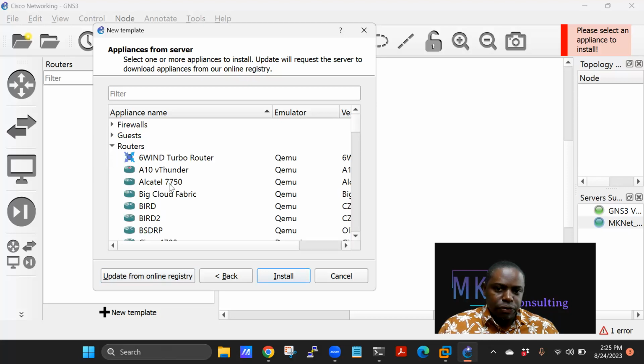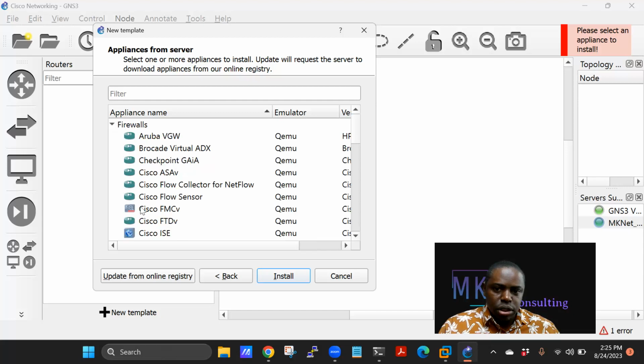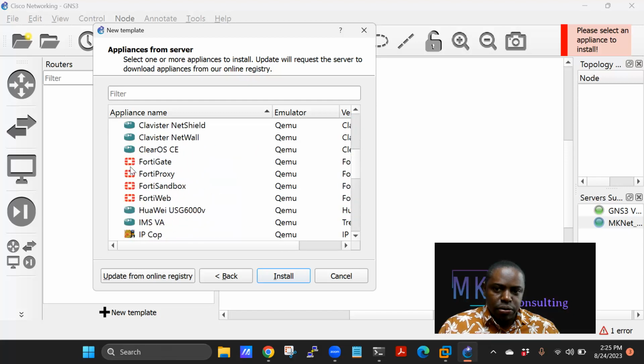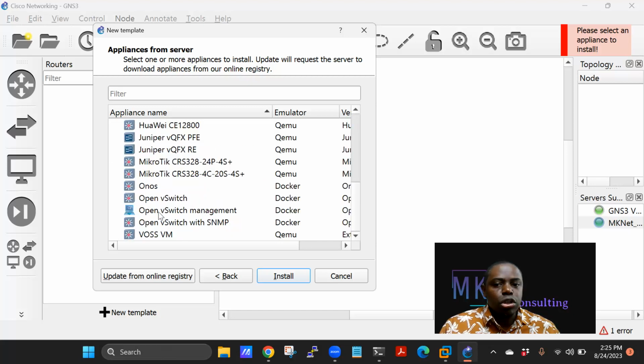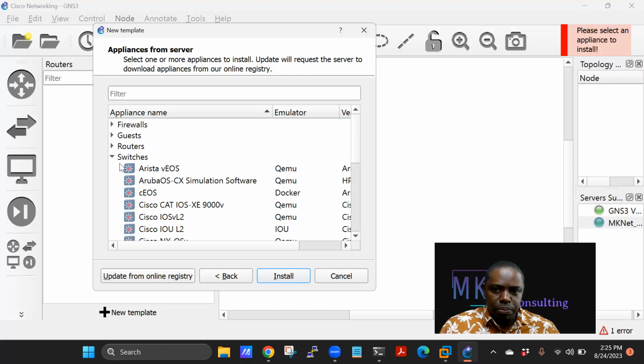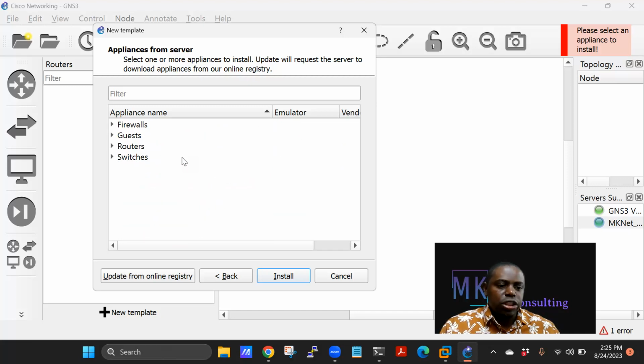So that gives us now different versions of routers that we can install, different versions of firewalls, Cisco, Palo Altos, and there are all kinds of firewalls. And it also gives us versions of switches that we can install. These are all software based, virtualization, software based, not the hardware. It's the same thing. The software and the hardware is what we have right here. So we don't have to go on eBay and buy all those switches and pile them in our garage. And that's why we have free stuff. Thank God for these people who did this.